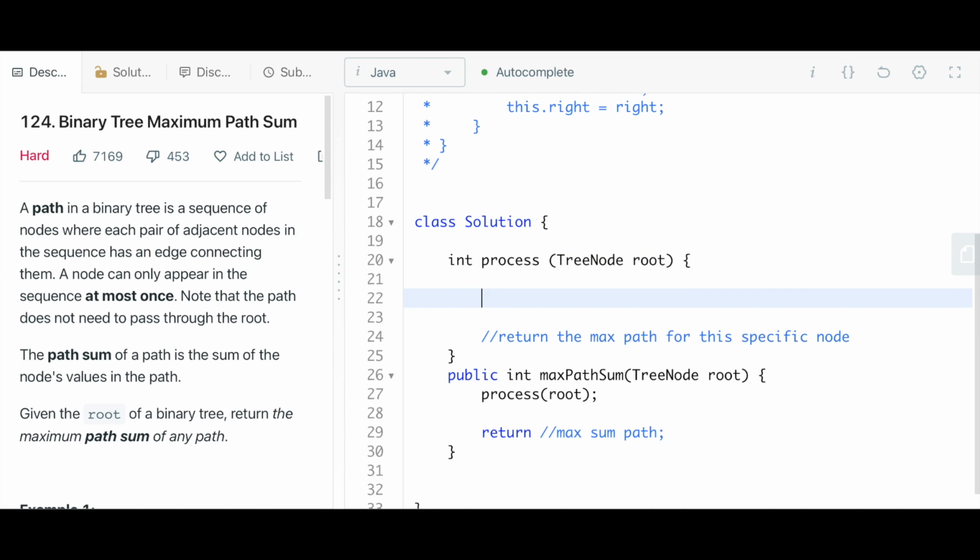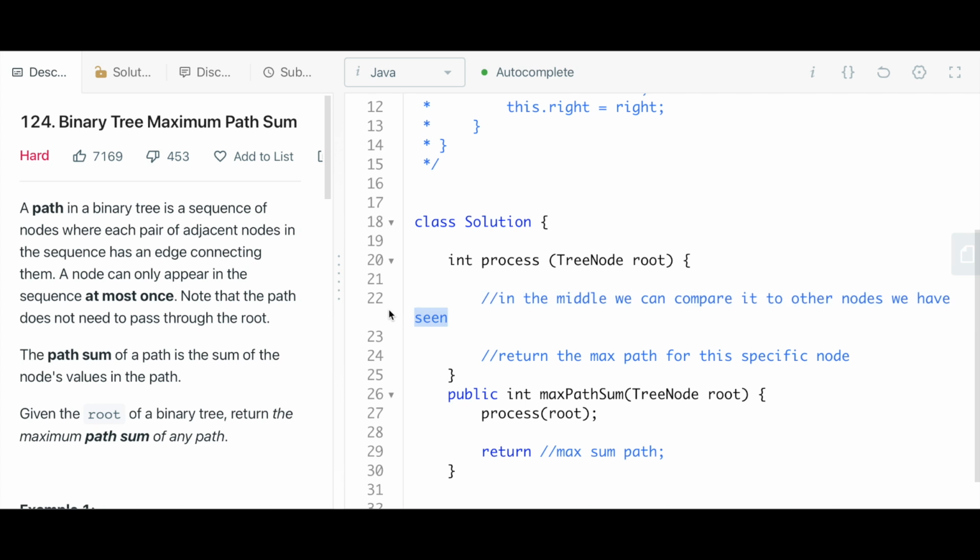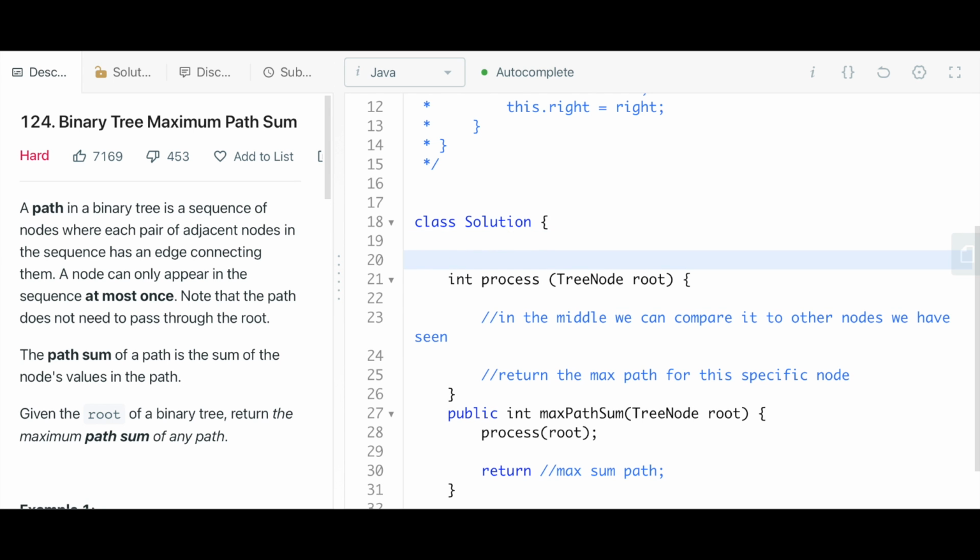And in the middle, we can compare it to other nodes we have seen. So this is why we need the other method. We are going to be returning the max path for this specific node, but in the middle we're going to be comparing it.